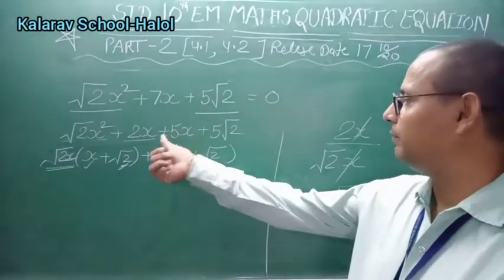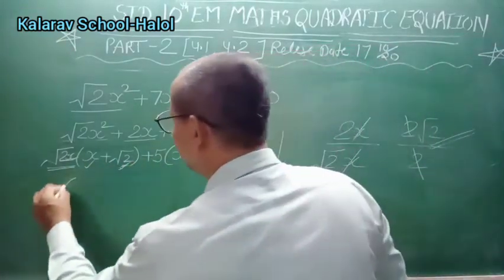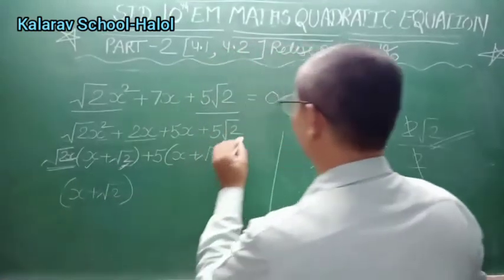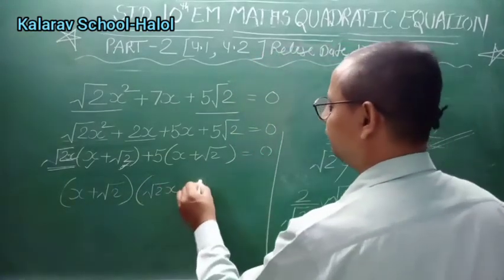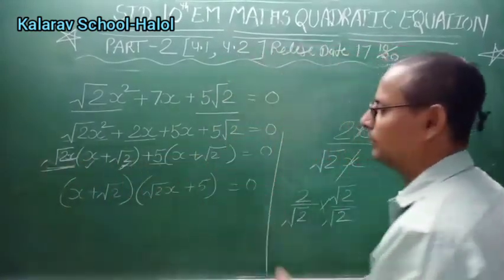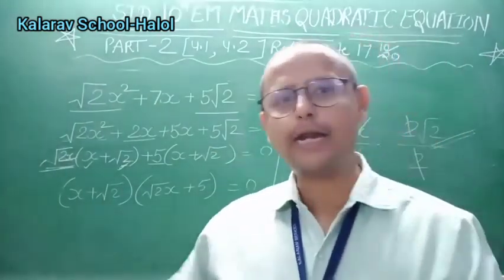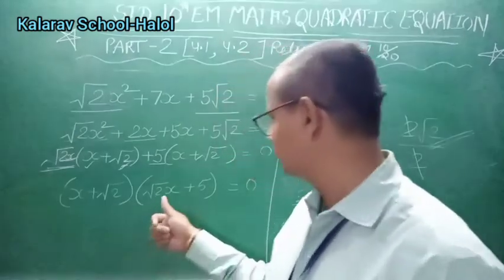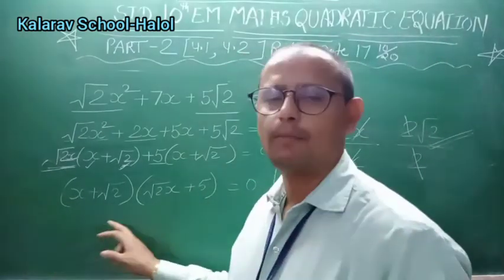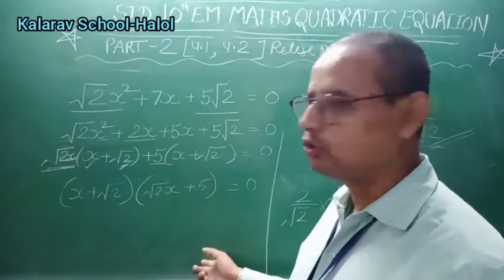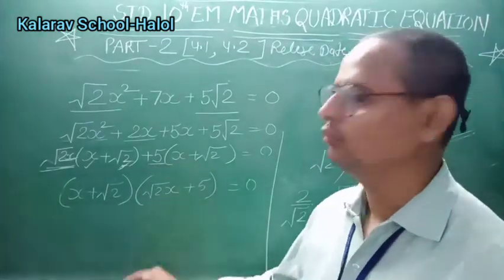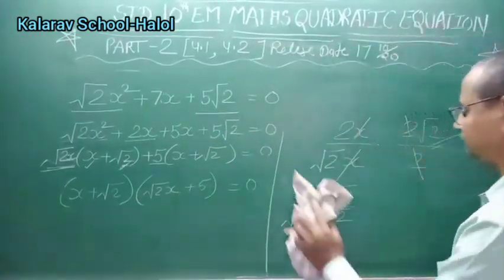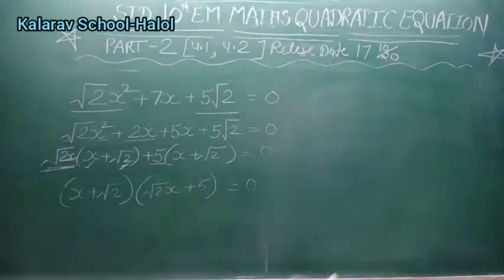ये x प्लस रूट 2 यहाँ पे आप लोगों को, ये तो अपने को समझ में आया, लेकिन ये इट हैज कम, सो इन वन ब्रैकेट नाउ इट विल कम x प्लस रूट 2, and in another bracket it will come root 2x plus 5 equal to 0, here root 2x and this one plus 5. अब आगे का प्रोसीजर तुम लोगों को मालूम है, that I am not going to tell you. x plus root 2 equal to 0, root 2x plus 5 equal to 0, x equal to minus root 2 and x equal to minus 5 upon root 2, therefore solution is minus root 2 comma minus 5 upon root 2, that you have to do. ये आप लोग खुद से करना. देखो, एक बार चेक कर लो इसको जरा, कंसेप्ट समझ में आ गया होगा.